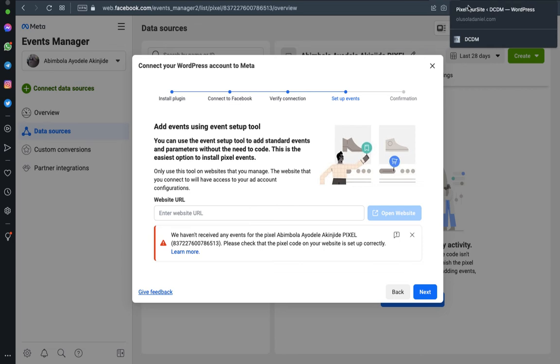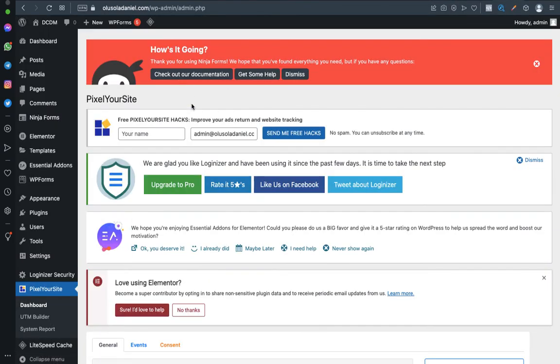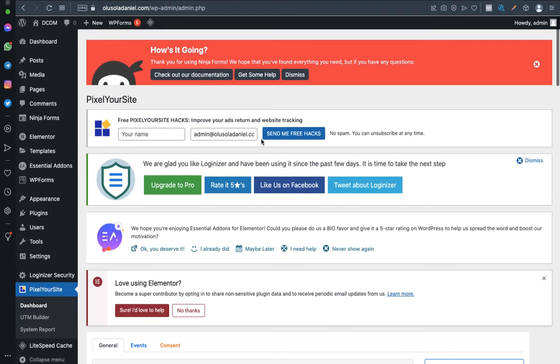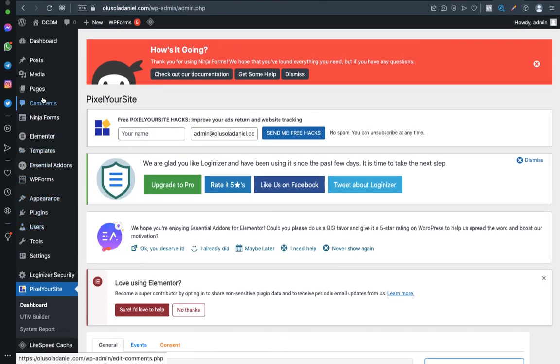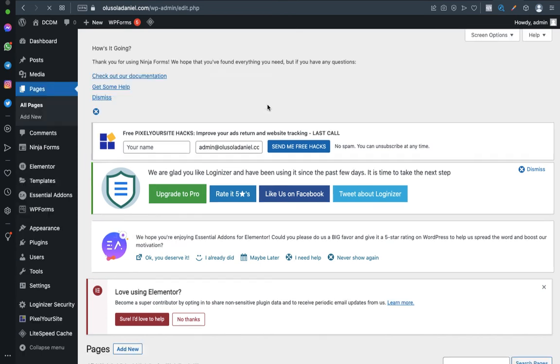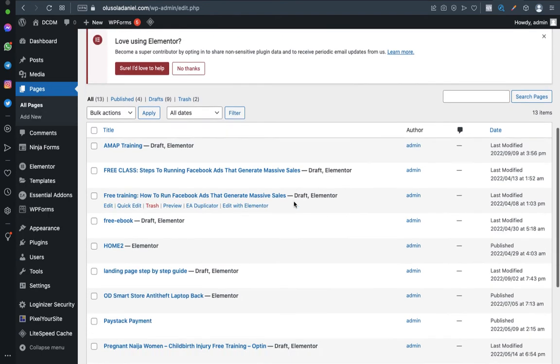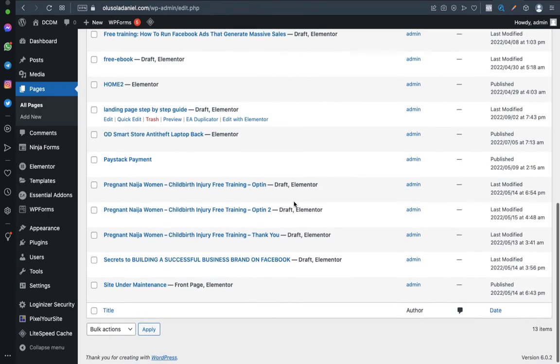So jump right into your WordPress dashboard, go to pages, click on all pages. I'll be copying the link of that page and pasting it there. So these are the pages I've created on my own website.